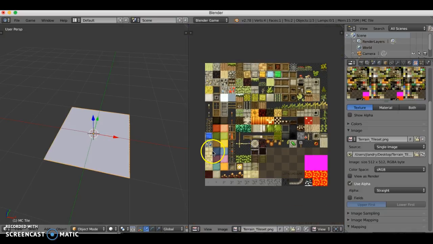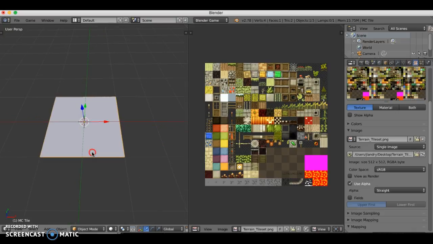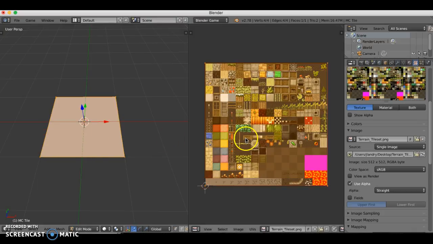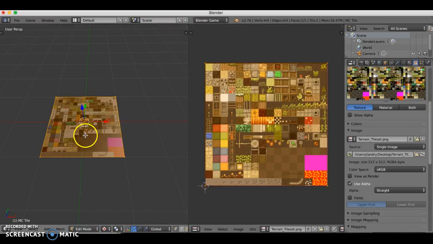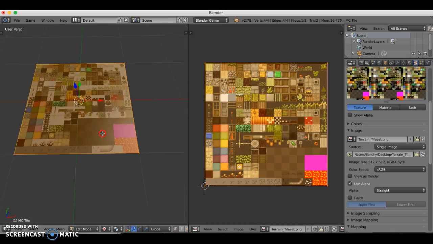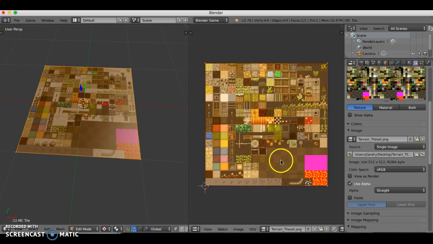You'll see I've got all these great little tiles here. Now I'm going to unwrap the actual plane. So I'm going to tab into edit mode, press U to unwrap, and choose unwrap. Since it's a simple plane, it unwraps across the entire texture. I'm going to change my 3D window to texture view. If you have the Pie menu add-on installed, you can just press Z. Okay, so there it is.